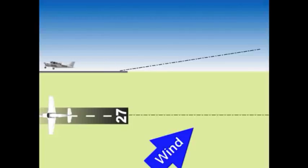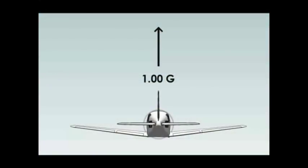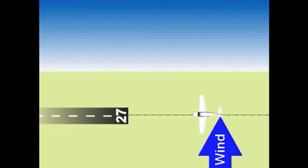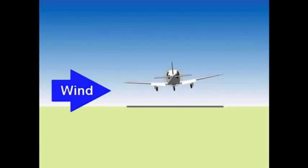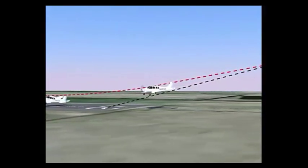Our objective is to fly the airplane down the runway, centered over it and aligned with it. You are going to do that by sliding sideways at the same speed through the air that the wind is trying to push you off the runway. First, you bank the airplane to the left. You can see from this diagram that lift is perpendicular to the wings, so when you bank the airplane, lift is now trying to pull you to the side as well as lift the airplane up. This will cause the airplane to start moving left. Unfortunately, the airplane has a vertical tail that resists sideways motion — it will swing the nose to the left too, and we don't want that. We want the wheels to be pointed in exactly the same direction we are traveling when we touch down. The rudder moves the nose right and left, so you push on the right rudder pedal with your right foot to point the airplane down the runway.